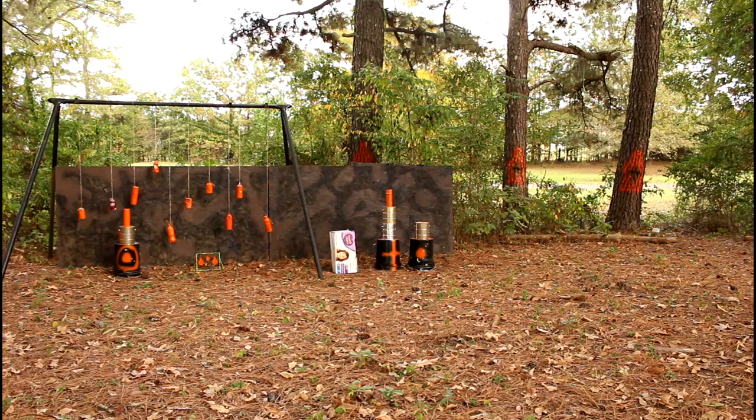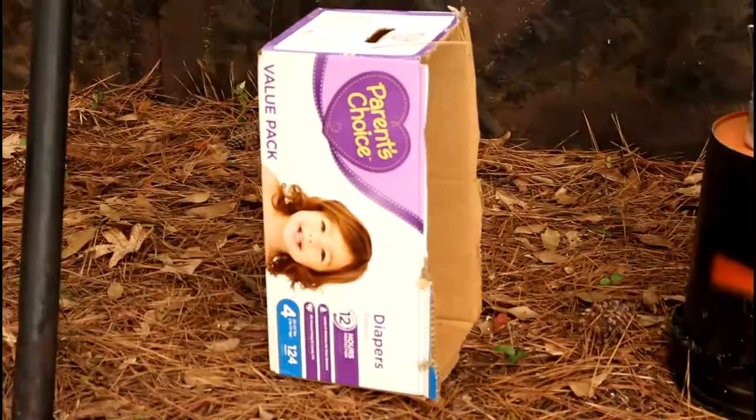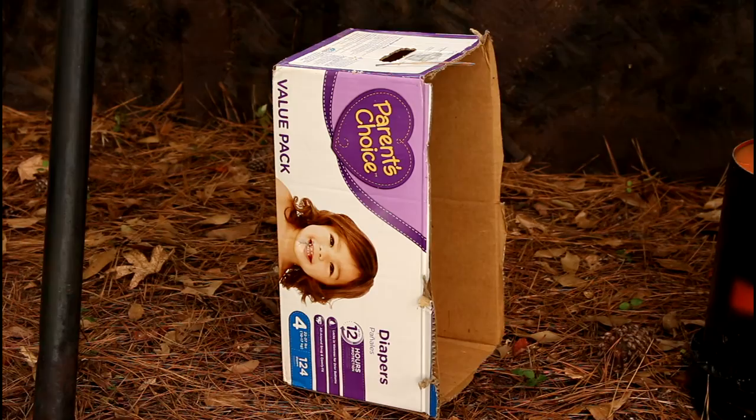So I'm going back to just the regular blow dart I was using earlier. Let me try to hit this cardboard and see if it'll go through. You'll get the close up here. Wow, hope it caught that. All right, let's see where that went.